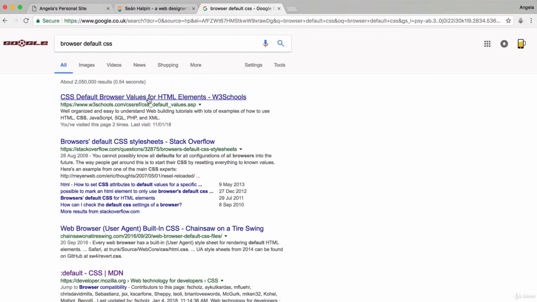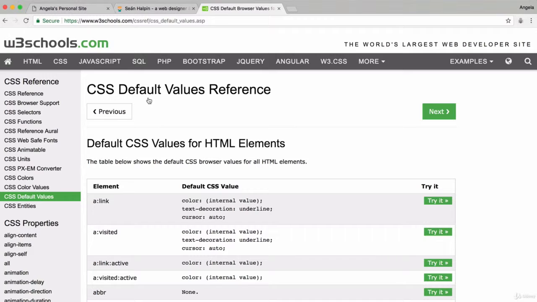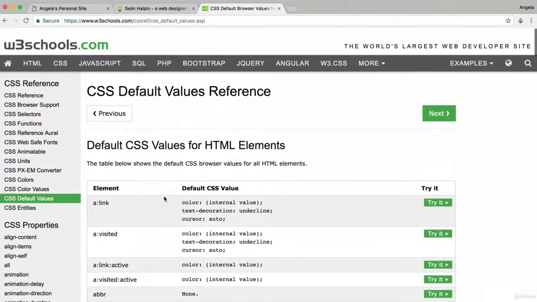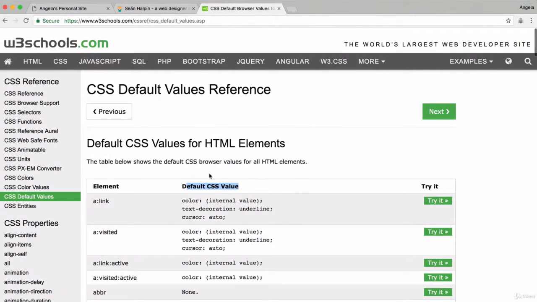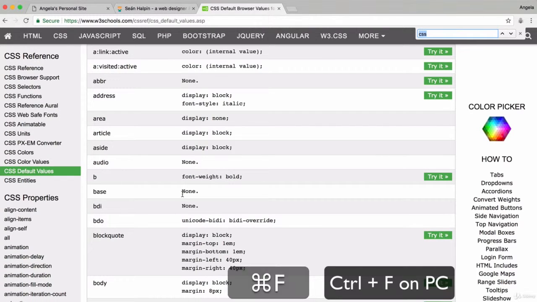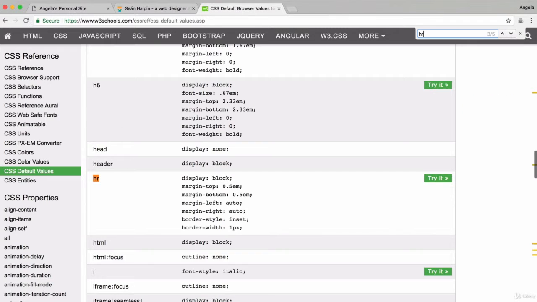And you can see that the first thing that we get is actually from W3 Schools. So I'm pretty agnostic towards which sources we use as long as they're useful. And Google's always pretty good at picking out which is the most used, or rather most useful links, and put them at the top of your searches. So if we look inside W3 Schools, you can see that all these elements have default CSS values being applied by your browser. Now, if we hit Command F to find the horizontal rule, then you can see all the default CSS that it has.